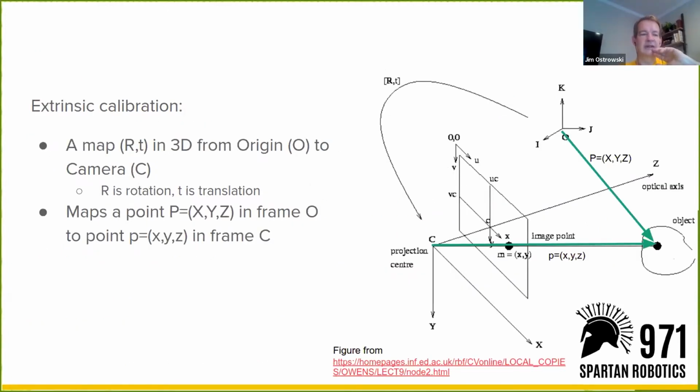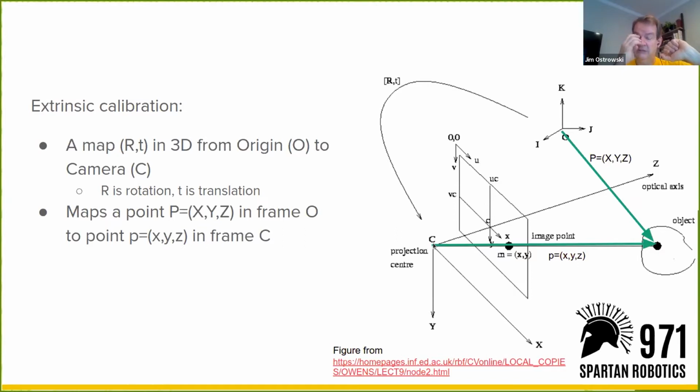All right, so let's talk about real quickly what extrinsic calibration is, and this will be the last slide to talk about extrinsic calibration. I'll just reference that it's something we're working on right now, to automate the extrinsic calibration procedure, but we haven't done that fully. So we've been using, like I said, just the CAD values for where the cameras are with respect to the robot. But the idea with extrinsic calibration is a map from some coordinate frame, say the robot reference frame, I'll call that O, a map of position and orientation, so a rotation and a translation, that maps to the camera itself.